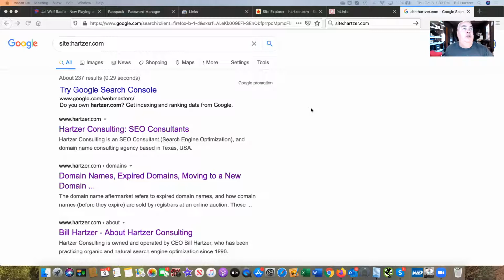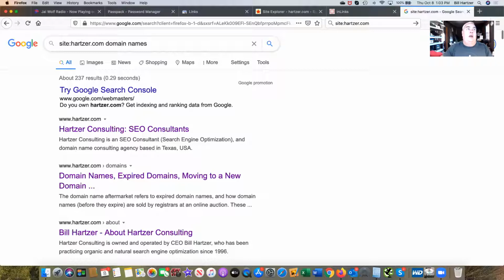I'm going to do a search for the site Hartzer.com. In this case, it's about 237 pages on the site. I'm going to add a keyword to the search, specifically domain names. So the search is site:hartzer.com domain names.